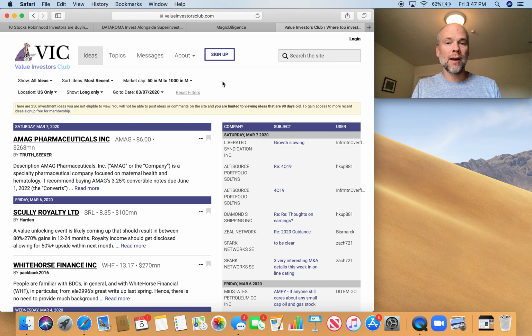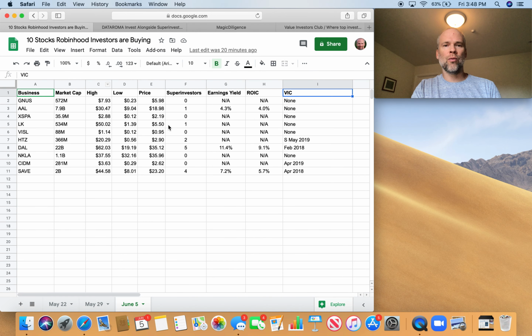If you're thinking about investing in a company, come here to Value Investors Club, see if there's a write-up on it, and you can get a high-level thesis from a good investor who's written the company up: what they think is going to happen, how good of an investment the company is, and how they arrived at that investment idea. So those are the three metrics I like to look for in my initial screen of companies to determine whether or not they're worth looking further into. So let's see how these 10 top Robinhood stocks held up against these three criteria.